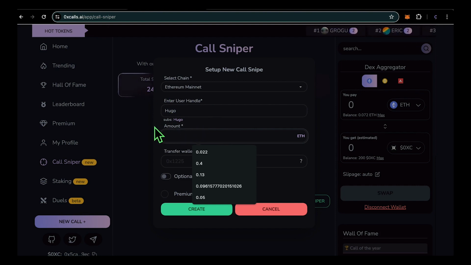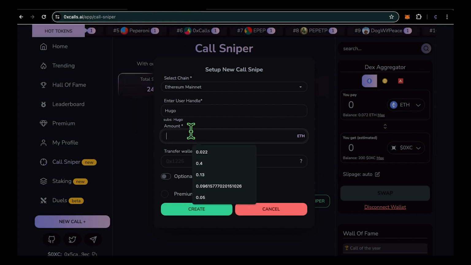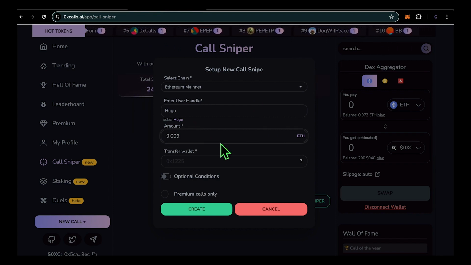Now, we've already deposited 100, so we will need some for gas. So let's say we want to be able to purchase $30. So 0.09 is what we want. So the amount is 0.09, $30 of Ethereum once Hugo makes a call.